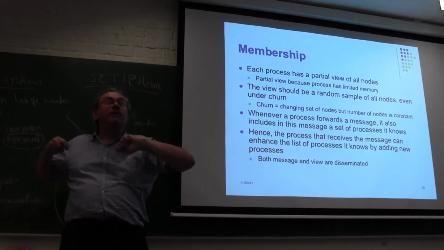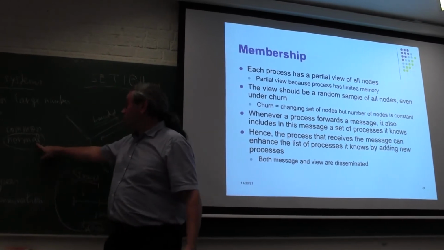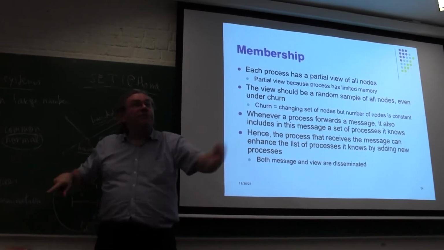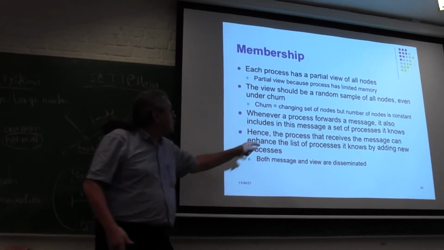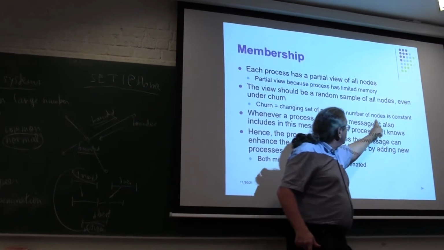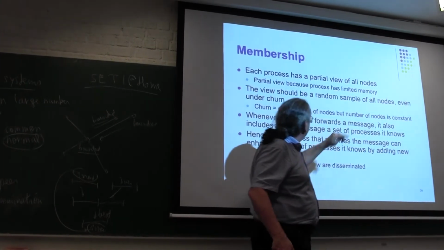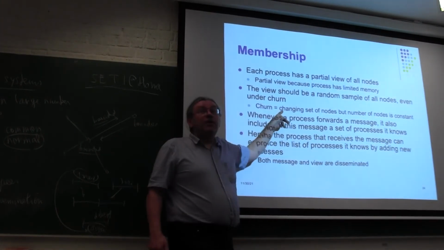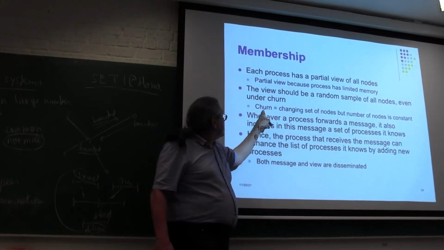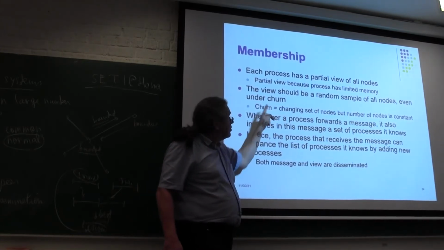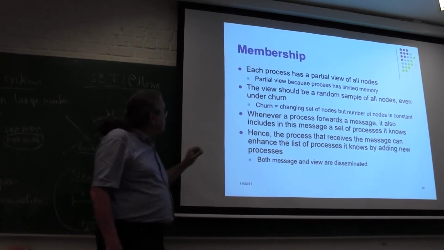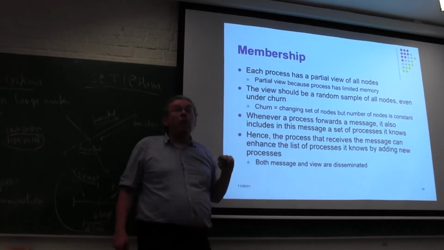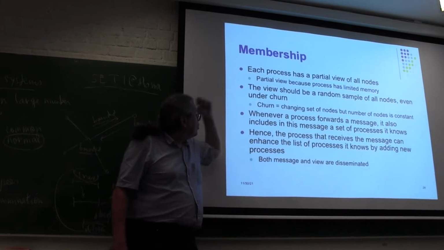That's the idea. You have failures, it's normal, but you also have new nodes coming in all the time. So somehow the total number is constant. So we're assuming some kind of a steady state. The total number is constant, but still there's nodes failing. So there's a property of that which is called churn. For some gossip algorithms, you can figure out what it does in terms of churn.